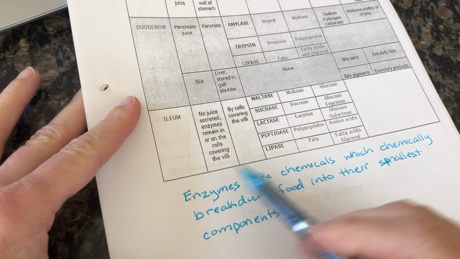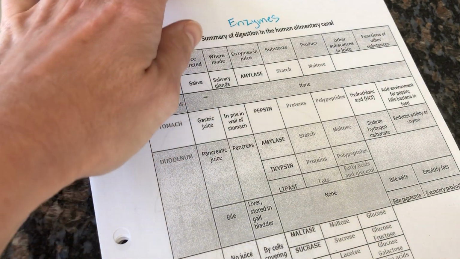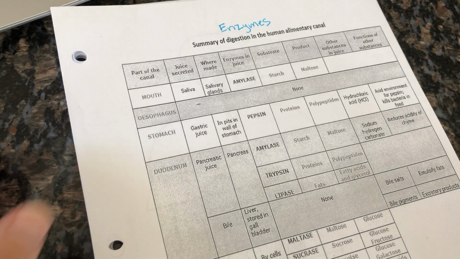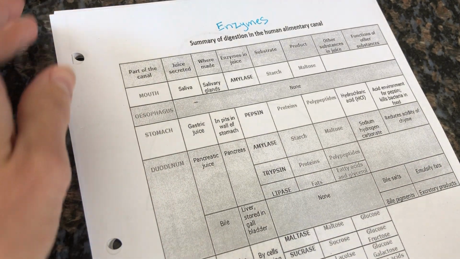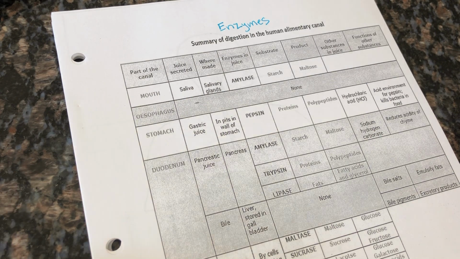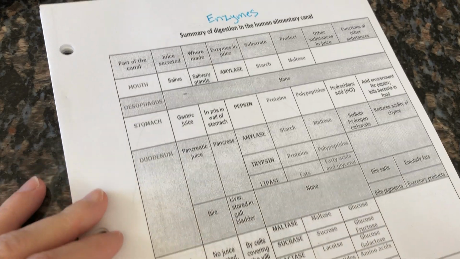So an enzyme is a chemical, and what it's going to do is it's going to break down anything that you eat into the chemicals that make it up. Okay, so in other words, when you eat carbohydrates, okay, so when you eat pizza, there are carbohydrates in the pizza. So you've got an enzyme to take the carbs out of the pizza and then to break the carbohydrates down into their smallest components, okay, which would ultimately be glucose, all right? So that's where we're going here.